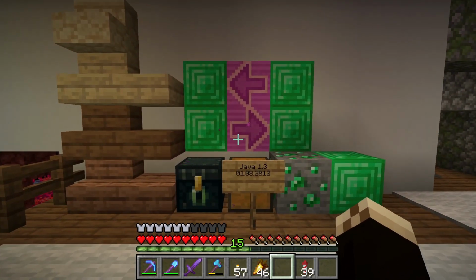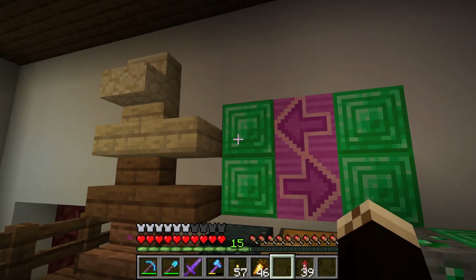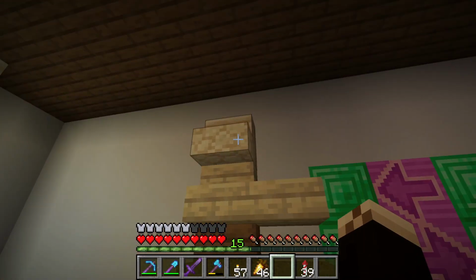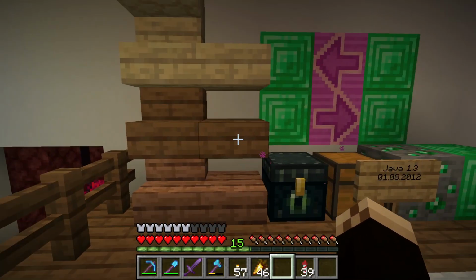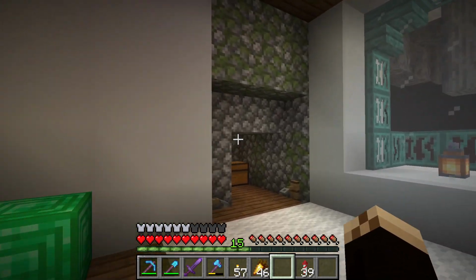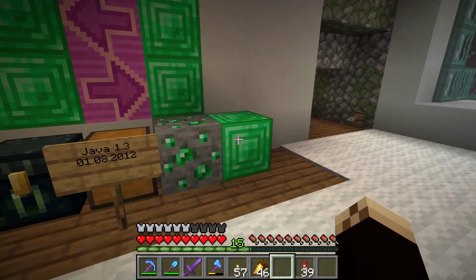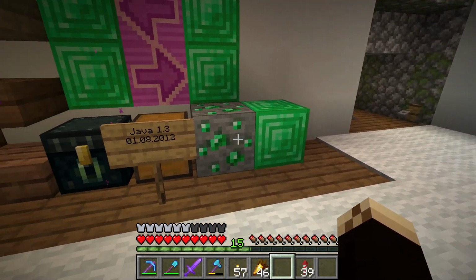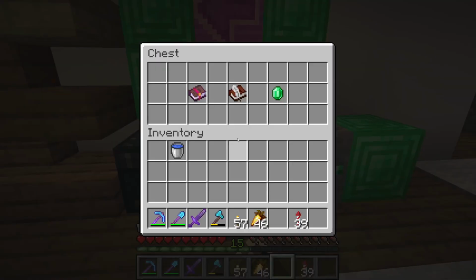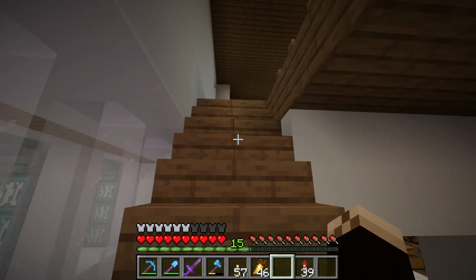Okay, 1.3, amazing update. It added trading. Those villages you all had were now finally useful. It also added more variants of stairs and planks. It added structures like the desert temple, the jungle temple, and it also added, obviously because it is trading, the emerald ore block and of course the emerald item. Also book and quill, although I don't think I used it much.